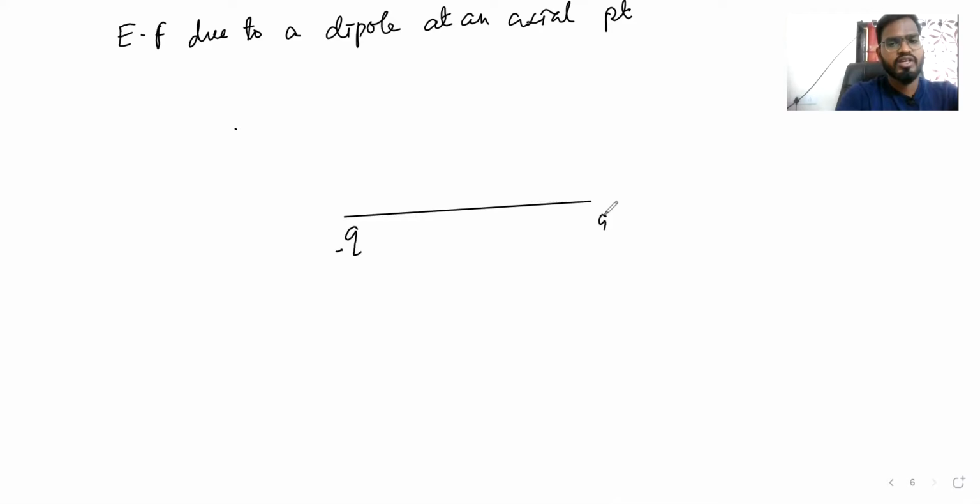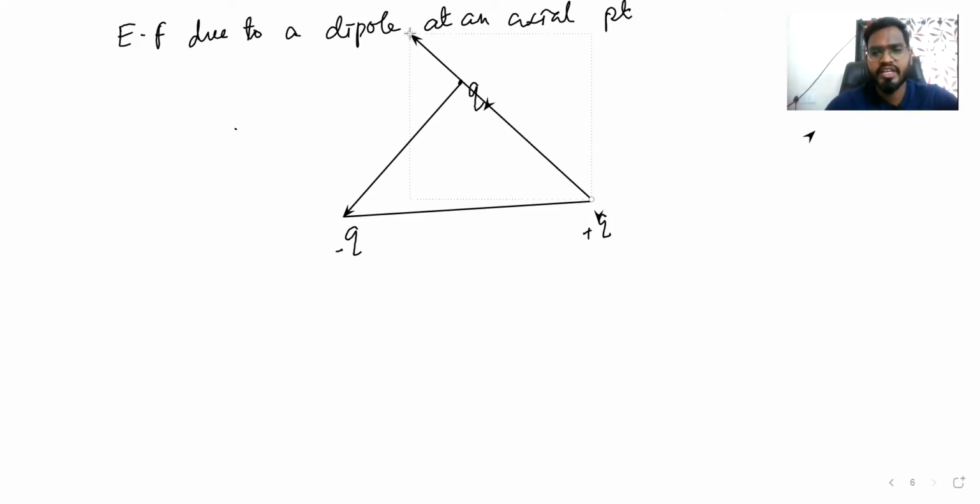Minus q charge and plus q charge. So we can say here q charge, and guys, now see this is minus q charge and that is plus q charge. So we can say the electric field lines originate from the positive charge and terminate on the negative charge. So the electric field direction will be in this direction. Now see, this is a positive charge, this is also a positive charge, so repulsion. We want to find it somewhere here. So the electric field will be here.